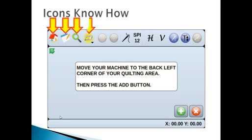The next icon is our sewing machine, and this will bring you back to your sewing machine menu. So if you're in the robotic menu and you need to get back to your sewing machine, maybe you forgot to turn your lights on on the sewing machine, you can get there by touching the sewing machine icon button.